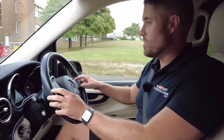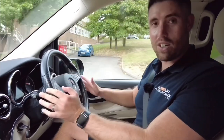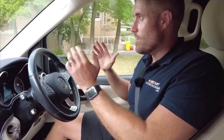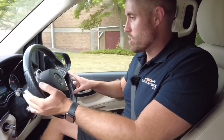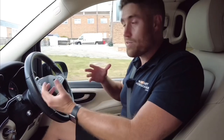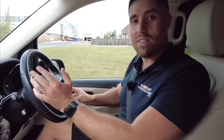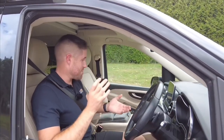It drives — the best way to put it — like a car. It sits a little bit lower, and the noise from outside is so much better. It's the closest thing you'll get to a car. I've got a VW Transporter myself that I use on a daily basis, and this is hands down much quieter.